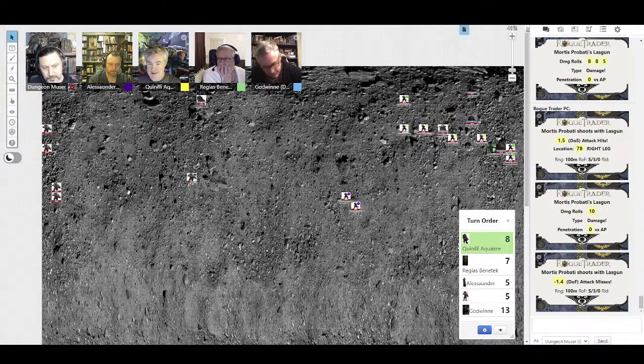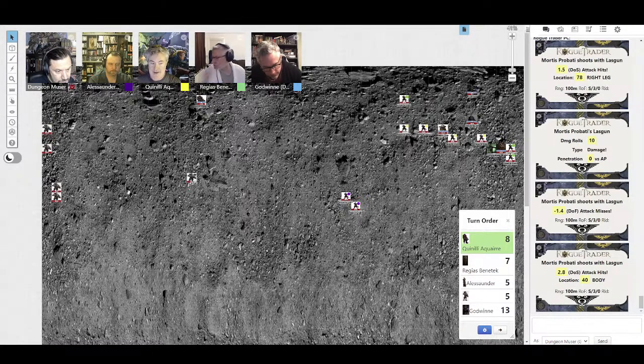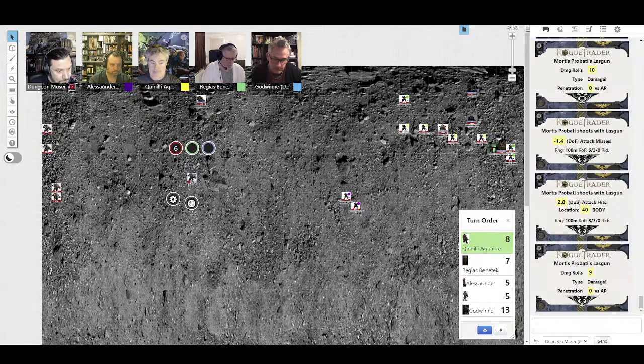Okay, it's a miss. Go ahead and roll your next one. That is a hit. Okay, go ahead and roll damage. That is still not enough. My goodness, here we go. Okay, I got three guys.